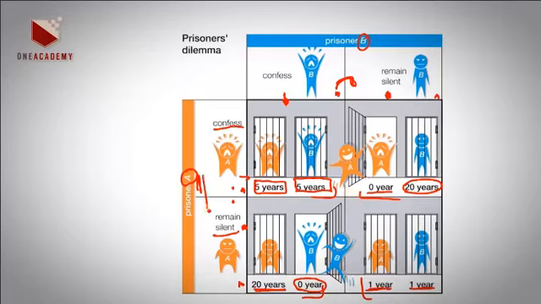So I'm prisoner A. I'm looking into prisoner B's choices, and I see that if I decide to remain silent, in this case, there are two possible outcomes for prisoner B. If he remains silent, he gets 1 year of jail. If he confesses, he gets zero years in jail. So if I remain silent, he has an obvious choice. He would have to confess.